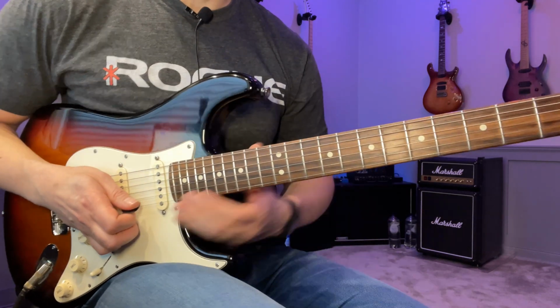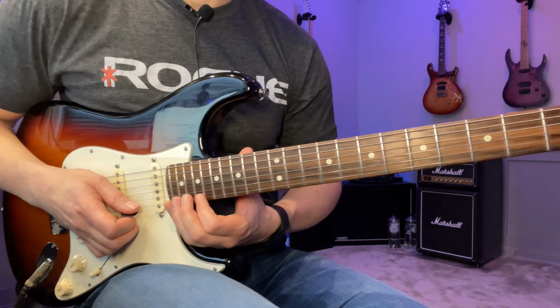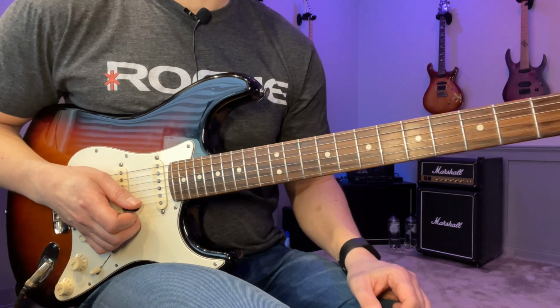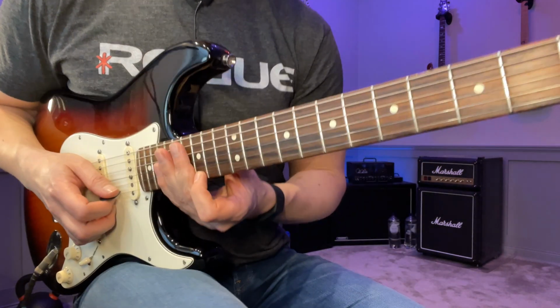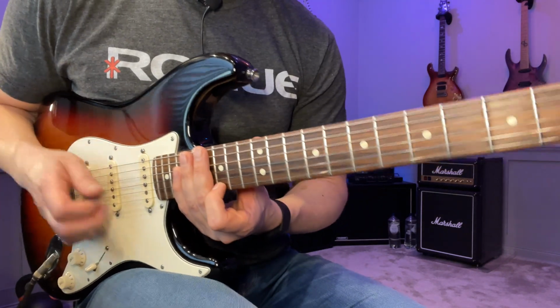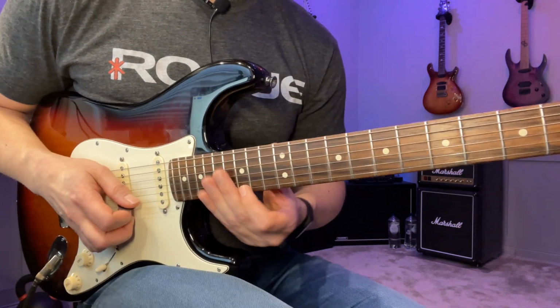And once you're done here, instead of doing the same thing going back again, you're going to use the planting method going back. And the planting method, again, is something that I've talked about in a previous video. I'm going to link that one as well. But in short, the planting method just means that you prepare each note with the pick before it. So like this, if I do it from the 15th fret here, and look at my right hand now.